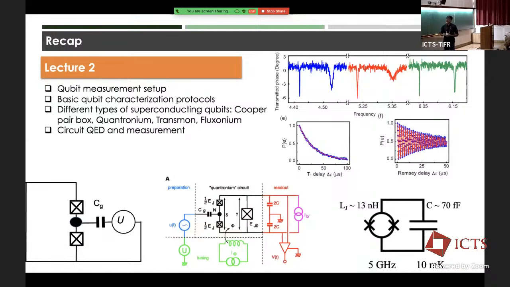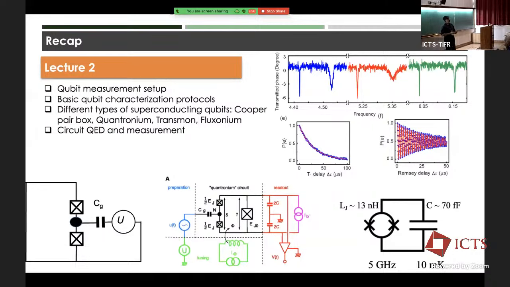which are bad from the point of view of dephasing, to a slightly improved design called the quantronium, where we went to a specific bias point in this gate charge where you become first order insensitive to charge noise. And that improved the coherence significantly. This was more than 20 years ago. And then finally to the transmon, the parameters of which are chosen in such a way that now the Hamiltonian becomes extremely insensitive to charge noise.